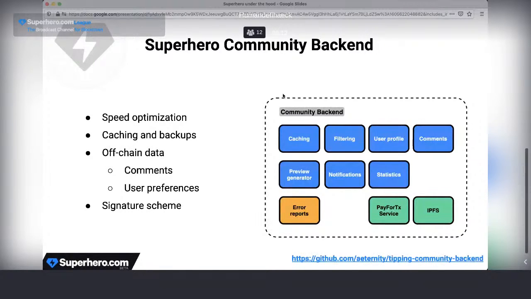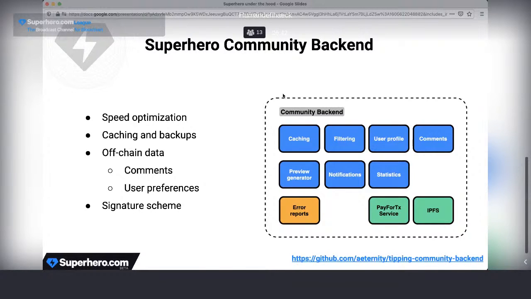The backend also provides a REST API for the services which depend on it, and it's easy to integrate or explore. It also has a Swagger file, which, if you visit the repository, you're able to see all of the endpoints and all of the data that is being served by the backend.